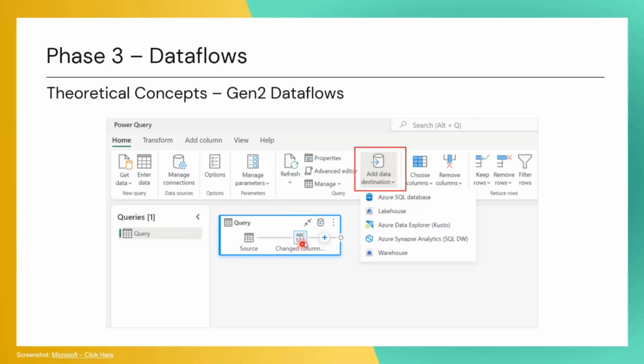And this is just a visual presentation of the transformation that we do, also a new feature. So we can finally have in data flows not just the extract and transform, but also the full ETL capabilities by adding a data destination where then the final tables are loaded to, which is a very powerful function that we're going to use. However, if you just worked with Gen 1 data flows so far, as you can see, the interface and behavior is very similar. And so you will be able to quickly learn how to use Gen 2 data flows.